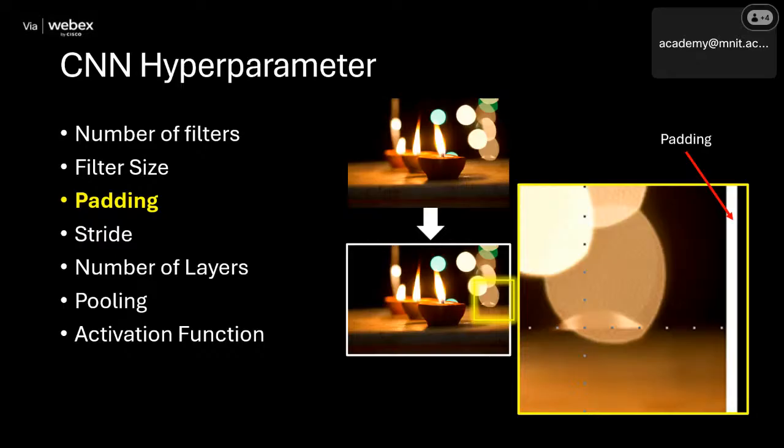Like if you want the same number of width and height in your next layer, in that case you can go for a same padding. In any other case, you can also manually pad the data. Like you can add one data at the extreme edges, like I have done here. So that is up to you, really, if you want to keep the size of image at the end of the CNN operations.